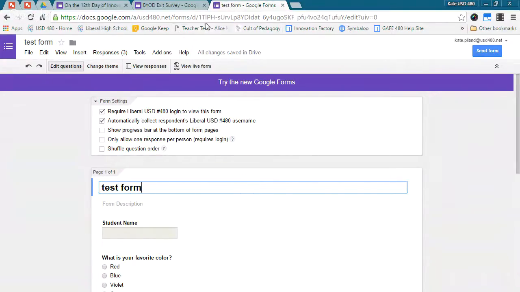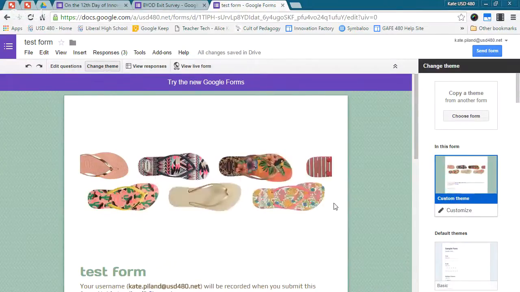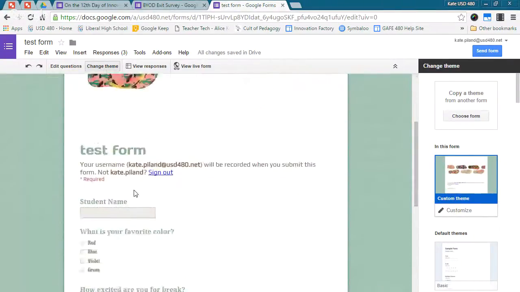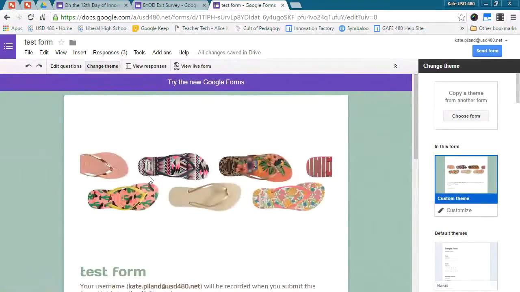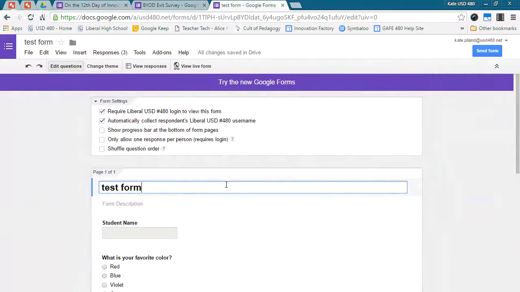The one biggest difference, or two of the big differences that I noticed between the old and the new, the old forms give you more control over theme customization and font styles. So I can actually change my theme and customize that theme. I was messing around with this earlier, but I can customize the theme. So I can change my header, I can change my text, and change the style, the color, all of that. So it gives you a little bit more theme to mess with. Back out for this.